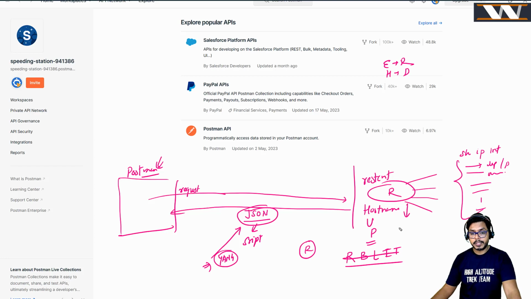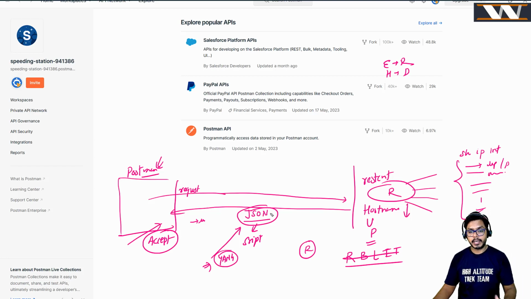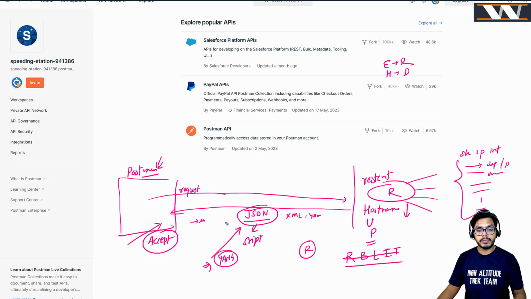Very interesting. YANG is the grammar of the JSON, which is understandable by this router, and that is why it is sending the JSON reply of all the interfaces, whether they are up or not. So I have to inform Postman of all these things, that what kind of message you can accept, because the API can return XML also, or YAML also. These are all scripts. But suppose I am interested in the JSON version of it.